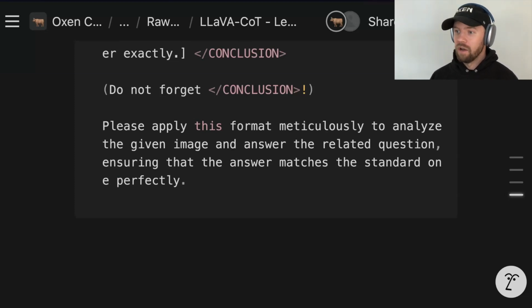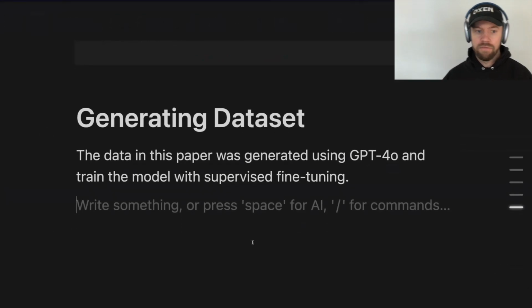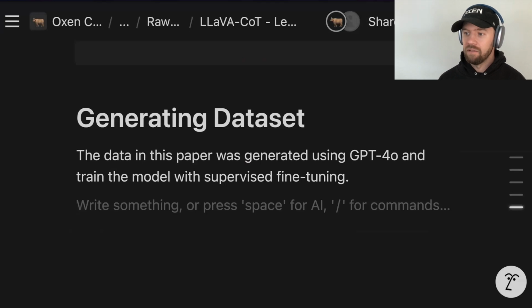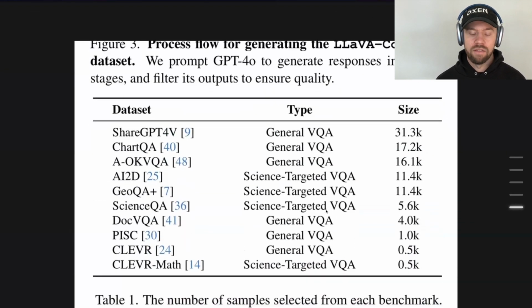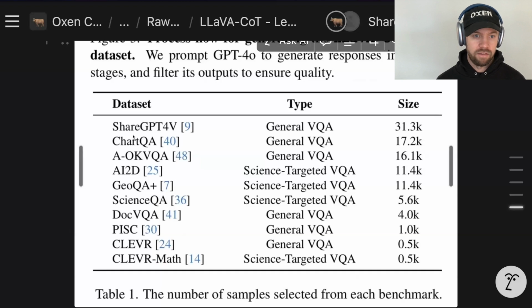So given this prompt, they take GPT-4o, which has vision, and they grabbed a variety of examples from the following data sets here. So they ended up grabbing 100,000 examples from these 10 or so data sets, and you can kind of see the breakdown from each one of these data sets, how many examples they got from each.